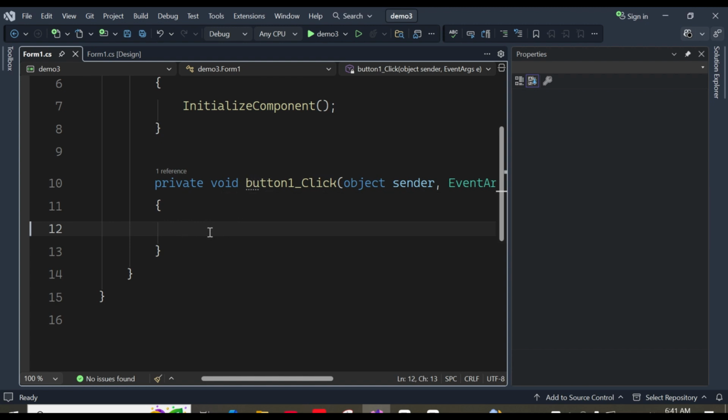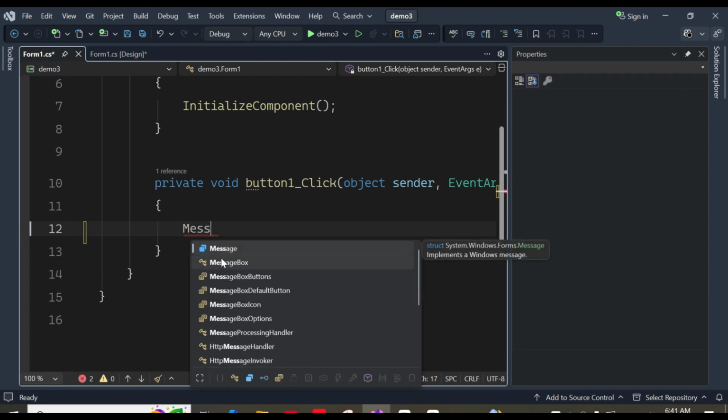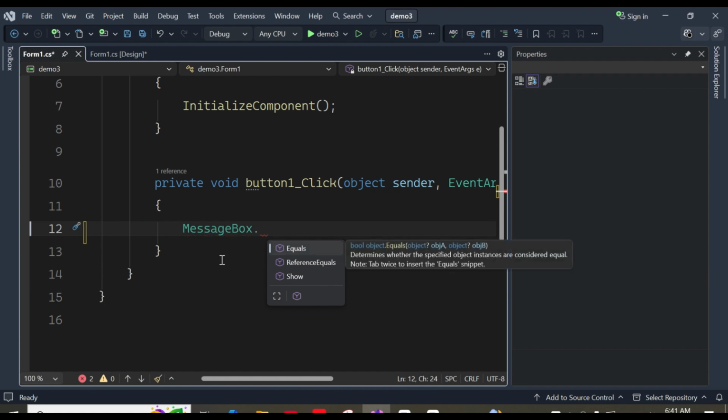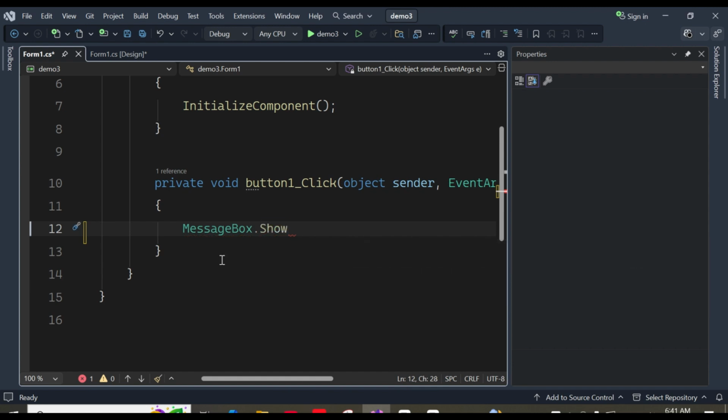Let's say, very simple, we use MessageBox.Show, and in that we use only one message, and just write the message welcome.